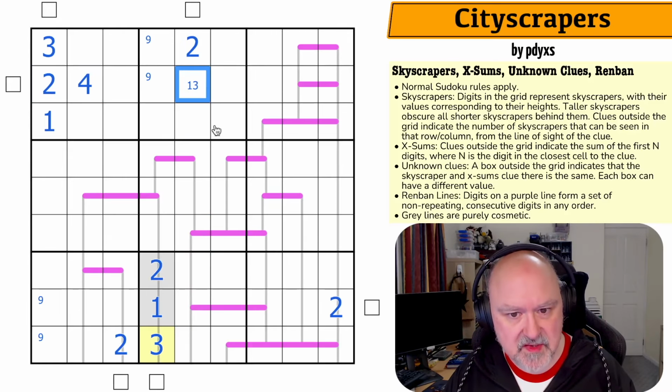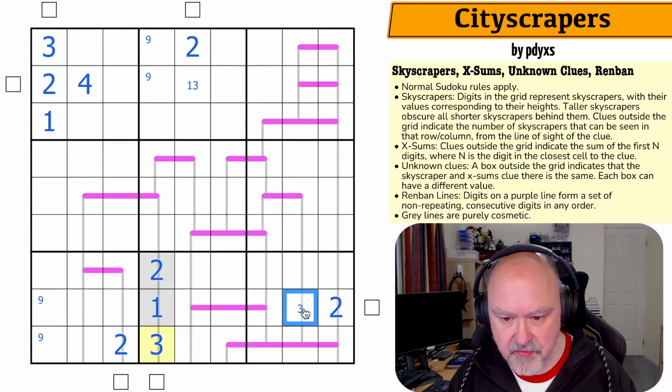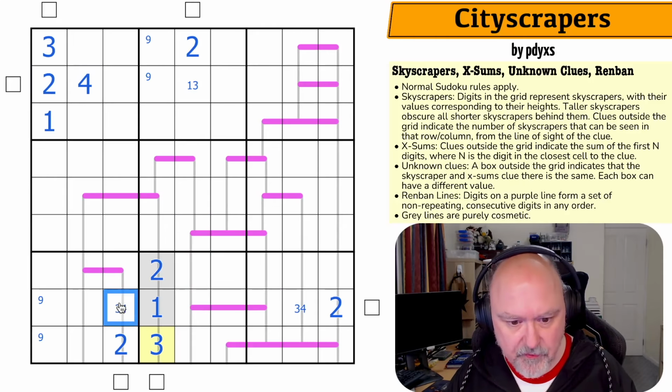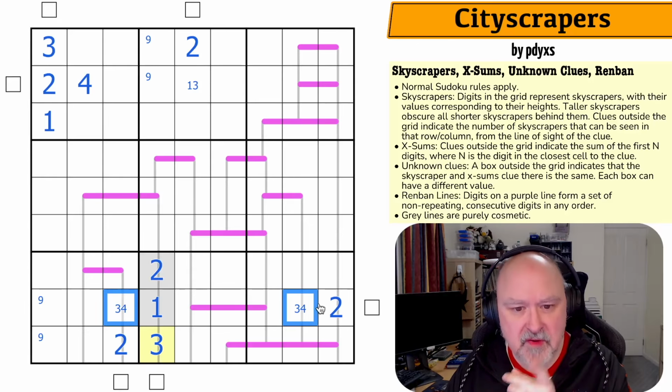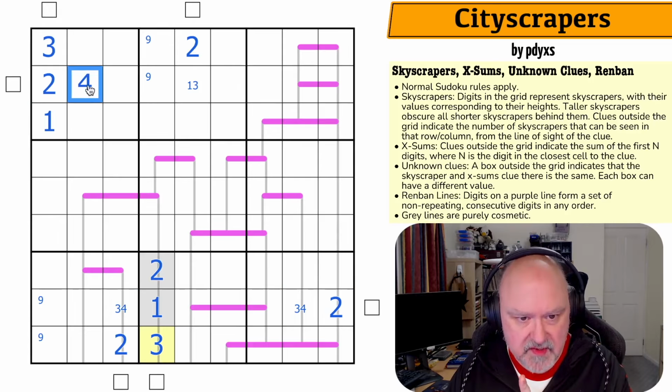The maximum is 4, and the same is true here. This is 3 or 4, and this is 3 or 4. That's a 3, 4 pair. 4 has to be possible, because one of these is 2, 4. Oh yeah, 4 is possible.